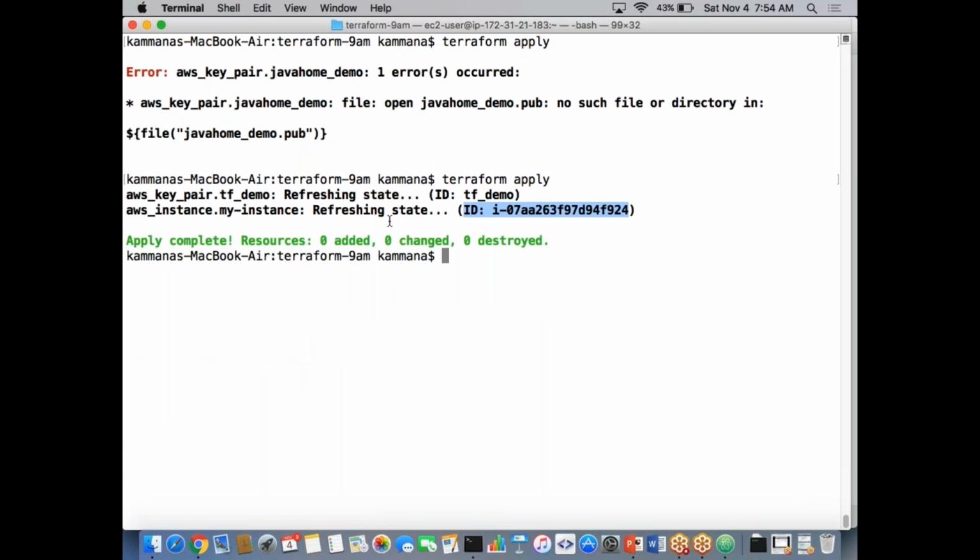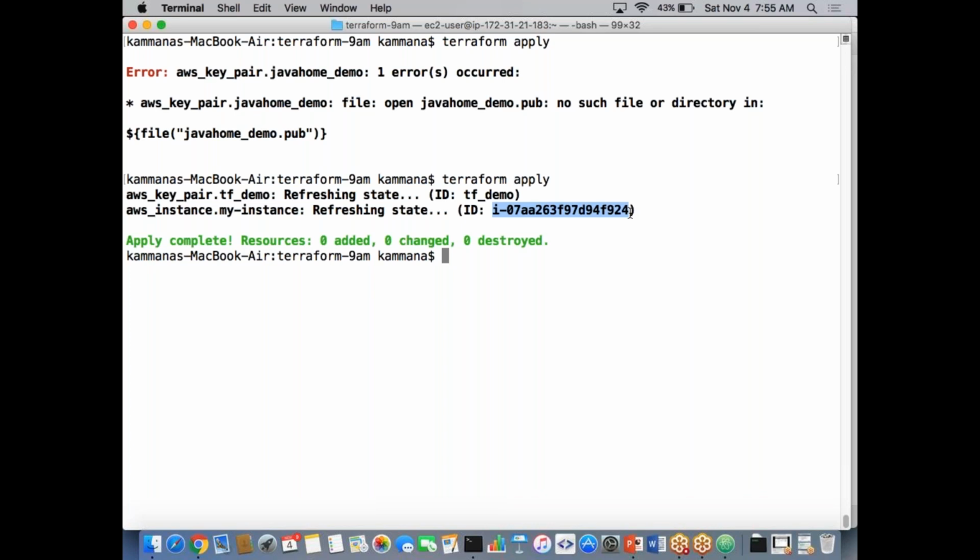When you say Terraform apply, it is trying to refresh. This is the ID. It is checking for a public key with this ID. If present, don't recreate. Again, it's checking for an instance with this ID. If this instance with this ID exists, don't recreate it. So please make that point. Terraform is idempotent. Running Terraform apply multiple times will not cause any side effects.